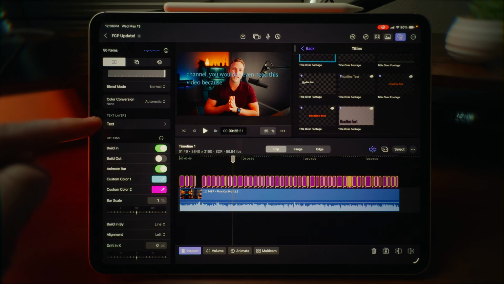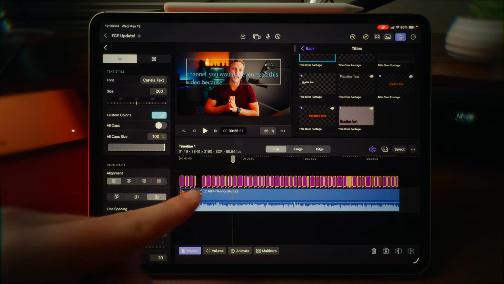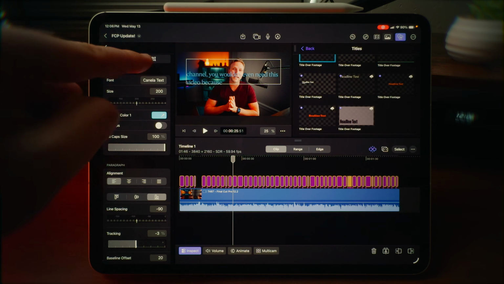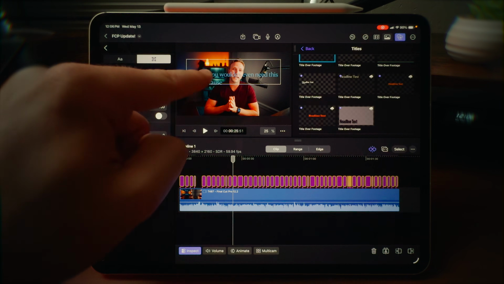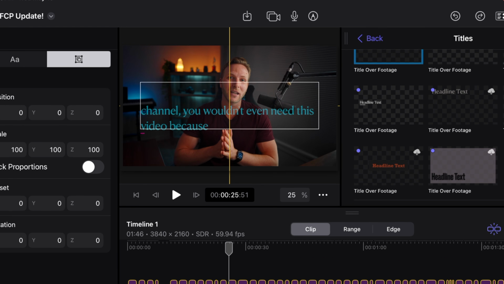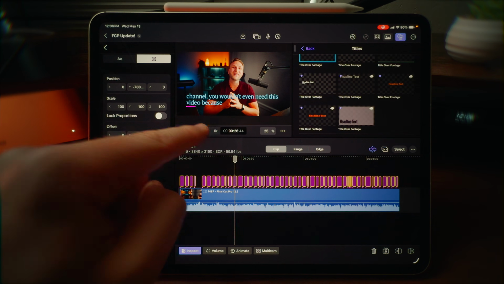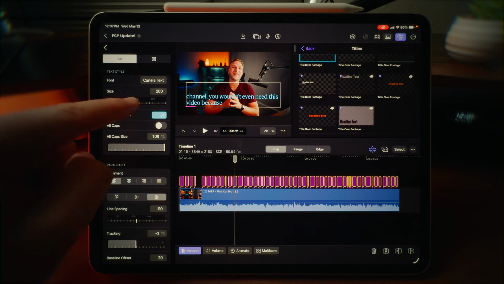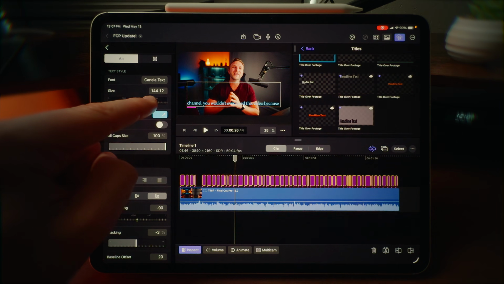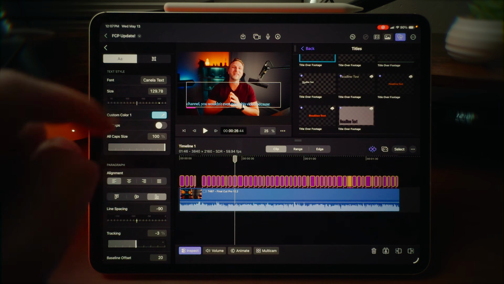Plus, if you need to move their position around on the screen, they've also added that capability. Just simply come on in here to your text layers, making sure everything is selected. Then you can come up here to the position tool, and we can just tap and drag wherever we want this to end up. And you'll notice that these have all changed to be in that final position. Plus, we can go back over to our size settings and just adjust the size and scale on this until we get to a place that we're happy.